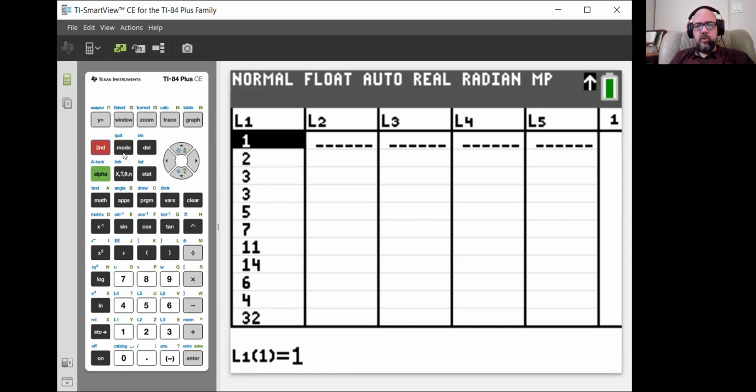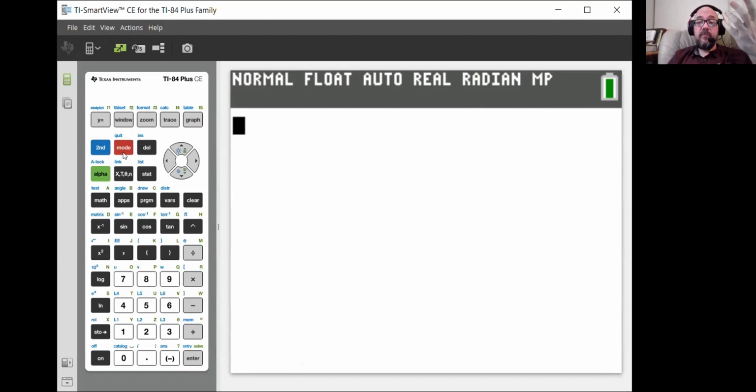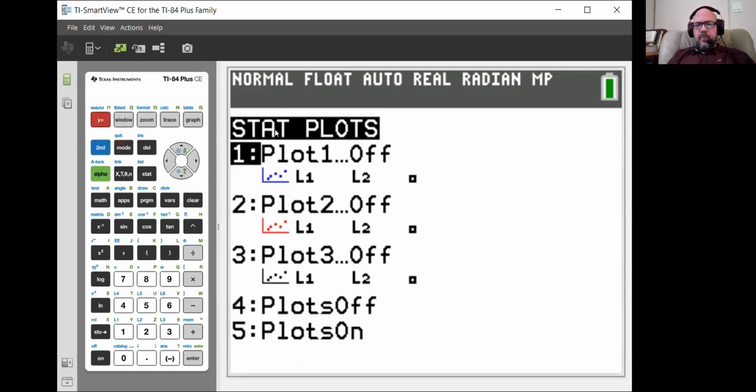From here, I'm going to quit out of there and show you how to make different graphs. We're just talking box plots right now, but I'll show you how to make some other ones too while we're there because they're in the same place. I'm going to go to stat plot, which is the second function of y equals. I've got plot 1, plot 2, plot 3. So basically we have 3 different plots that we can do at the same time. There are six different graphs we can make.